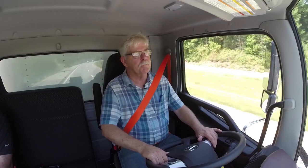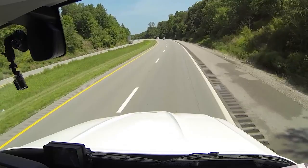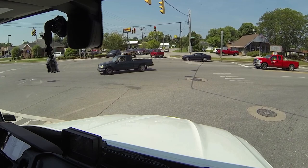More importantly, it's quiet for the driver. They're not going to have any difficulty carrying on a conversation in here, and certainly by the end of the day they're not going to be fatigued from all the engine noise coming up from the floorboards. It's pretty quiet. I'm coming down this hill now on the engine brake on the A09. It's doing a pretty good job of keeping us at speed — I haven't gained any speed coming down. For a relatively small displacement engine, 9 liters, the engine brake's doing a nice job with the weight that's on this truck.